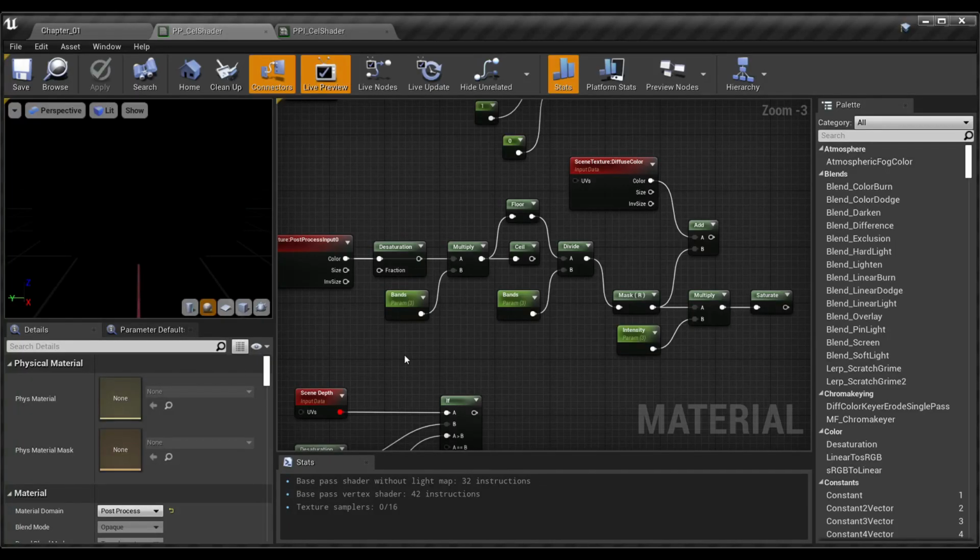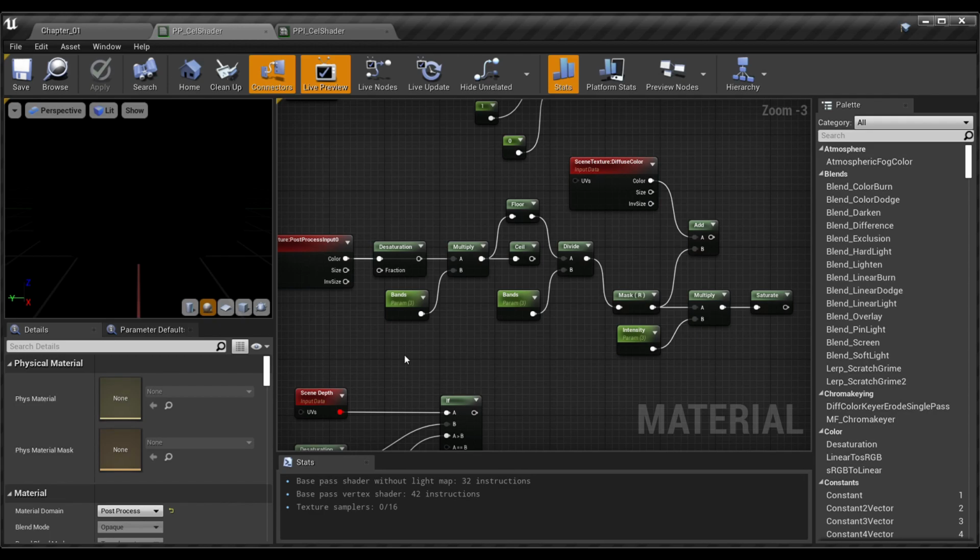Hello guys, today I'm going to show you how to create a cel shading post-process. For those who are fans of Zelda Breath of the Wild or Genshin Impact, this episode will be helpful, I hope. So, if you talk about cel shading, first of all we need to discuss some basic concepts.